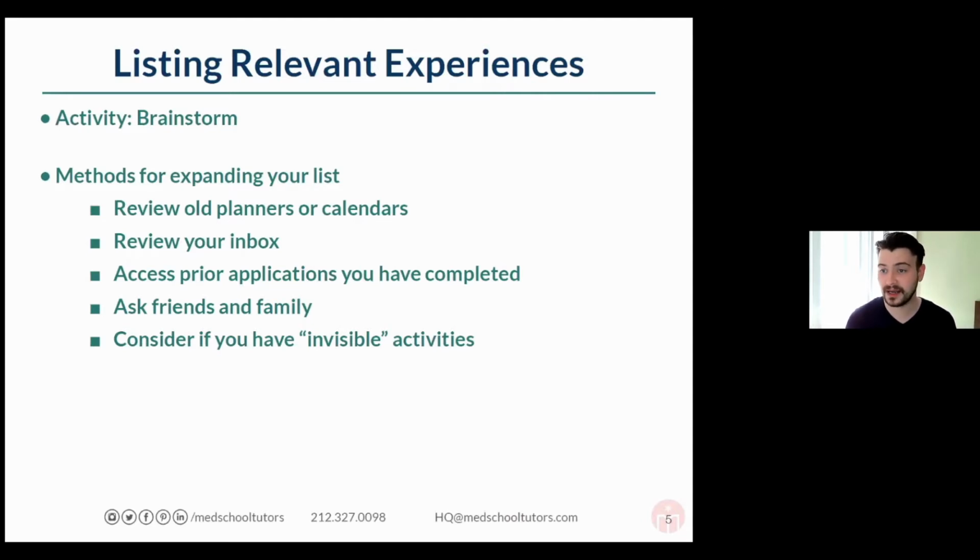Similarly, not everyone applies through the exact same systems at different stages of education, but everyone who's applying to medical school does apply to college. And so that application, if you can dig it up, either through a portal or if you downloaded a copy to keep for your records, is another great example of things that you have done. And while some things from high school may not be relevant, really, really important accomplishments that have happened in the last 5 years are worth revisiting, even if they occurred before college. And we'll talk a little bit more about thinking which of those ones we should pull out.